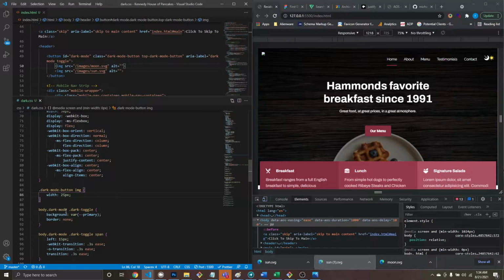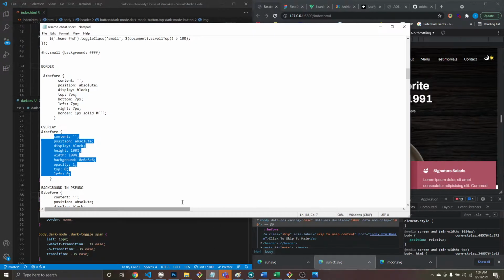So now what I want to happen is when I click this, I want this sun to rise and I want this moon to go up. First I need to absolutely position them in the center of the button.